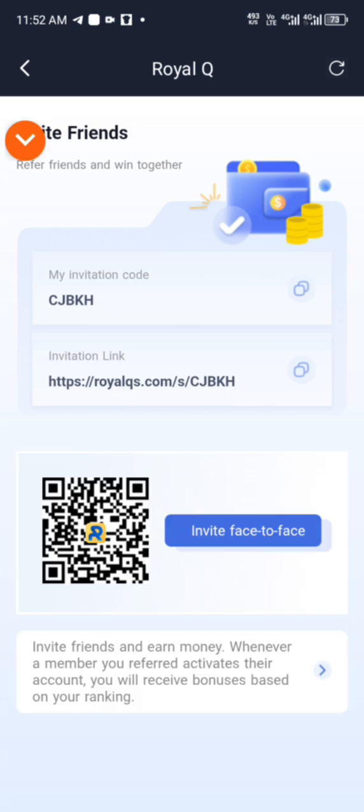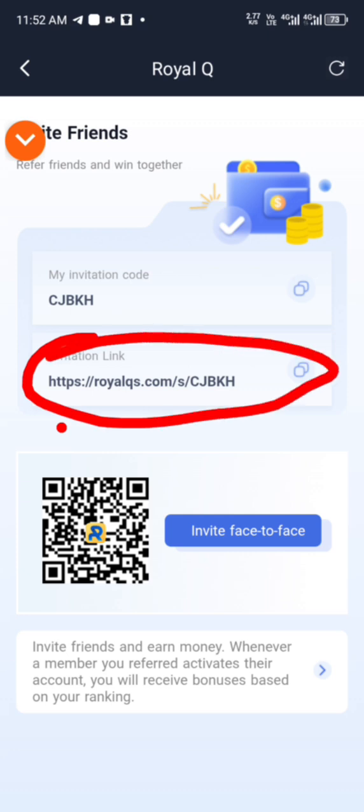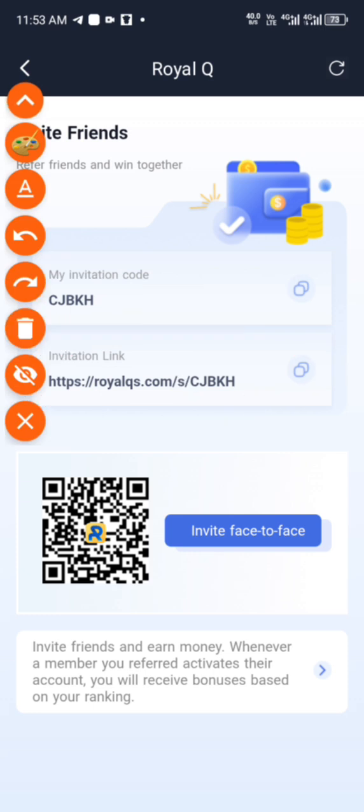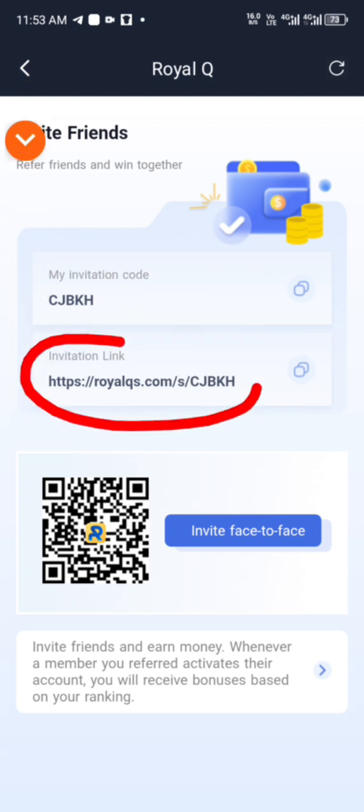You can copy the link here and then send it to a friend to join the business. So let's say someone wants to register and wants the link to start the business, you just copy this particular one. Just copy the invitation, don't copy the code, it is already attached to the link. This code here is the same thing you are seeing over here. So just copy the link and forget about the code. Copy only this one.